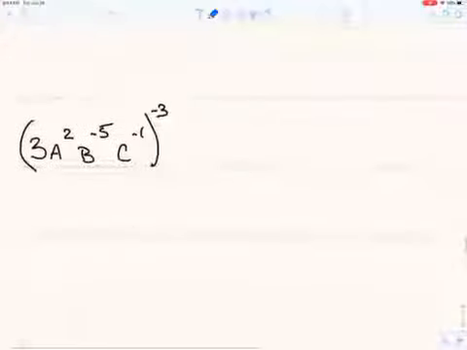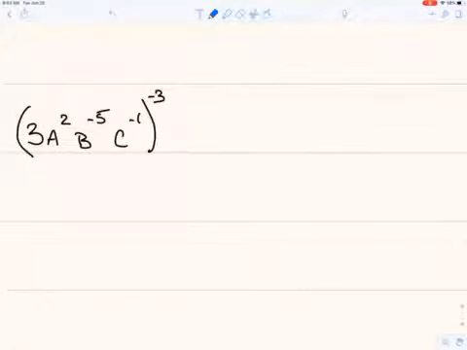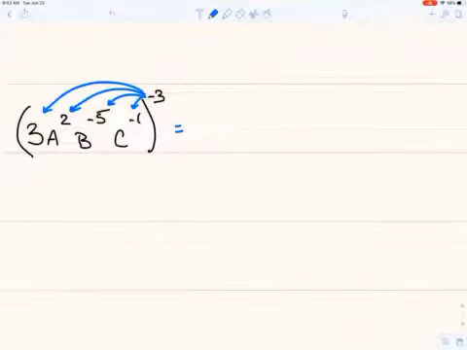And the final example. This one has parentheses with a negative exponent, and my theme is going to be the same. I automatically just do this. Keep in mind that there are other videos that show these different ways. There are lots of different ways to do these problems, and most of them are successful. This is just one of many techniques you can use.